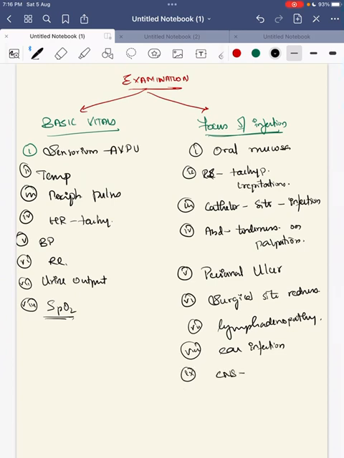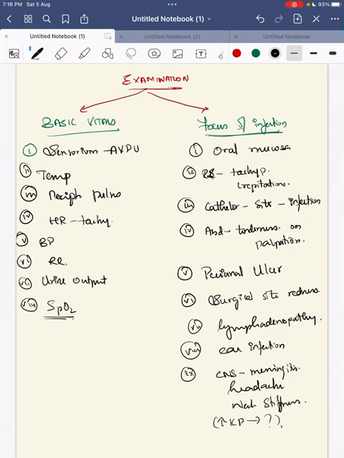CNS. In CNS infection, you have to look for meningitis. You have to look for neck stiffness, headache. The child can have headache with neck stiffness, and you have to look for symptoms of raised ICP, whether anything is present or not. Okay. So these are the ways you have to look for a focus of infection in a child with neutropenia.